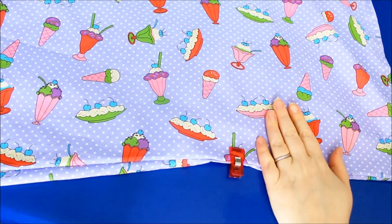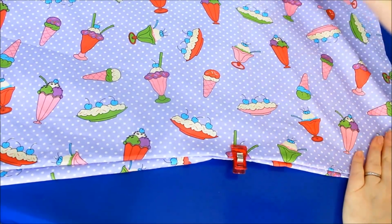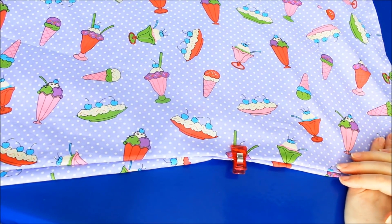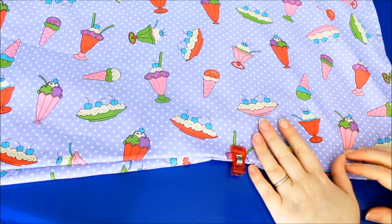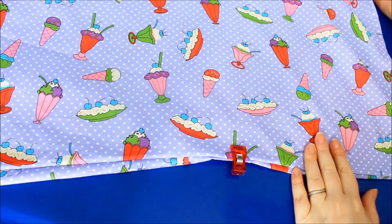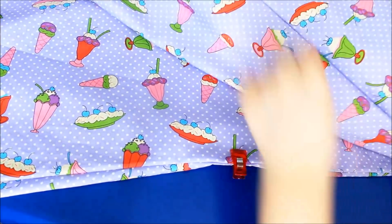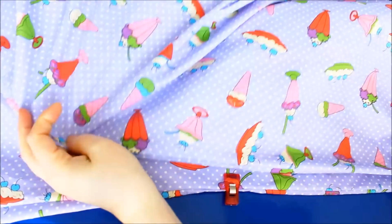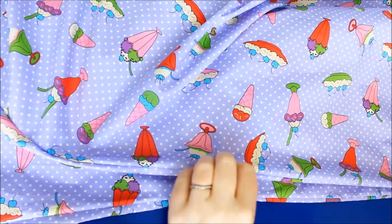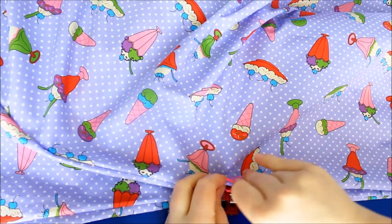Now I prefer to use clips just because when you're doing rows and rows of shirring and it's going to take an awful lot of fabric to get round, the last thing you want is to be jabbed by 100 pins on your way through. So clips tend to make it much easier. Hair clips, if you haven't got any quilting clips, will also do. When you're coming to do the next ones, just make sure that you're lining them up and that you're getting the same point on each seam, and just mark all 5 like that.